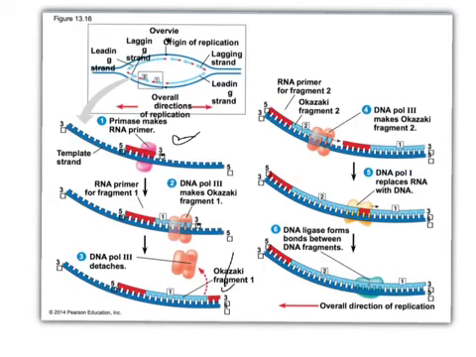Right? So then it stops. Well, what's happening to the replication fork as this occurs? DNA polymerase is moving away from the replication fork, and helicase is opening up more DNA in this direction. Right? So now DNA polymerase 3 goes back, has another RNA primer to build off of, and produces another Okazaki fragment until it runs into the preceding RNA primer. And then it gets knocked off and goes back again.